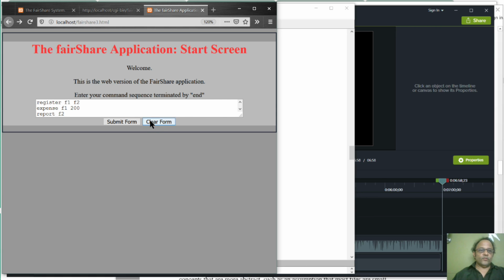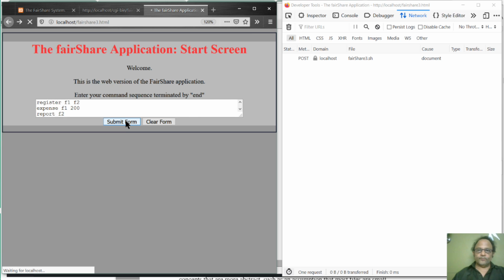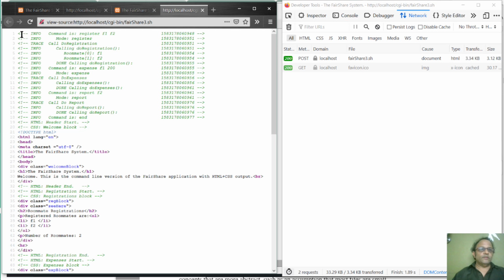Let us see what happens when we do this sort of logging. So let's start this thing here, submit the form, and this time the result is quite different.